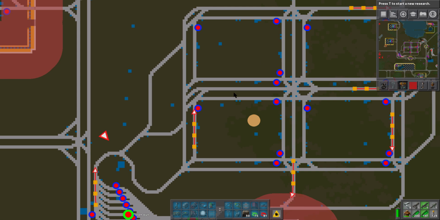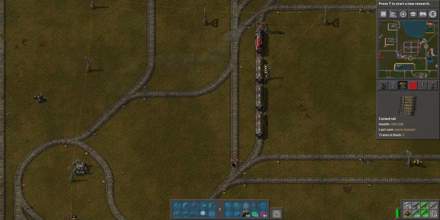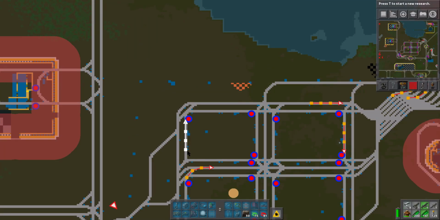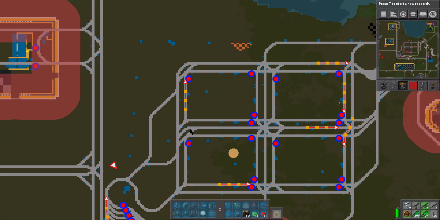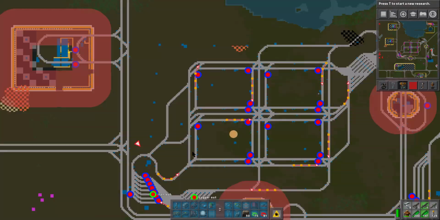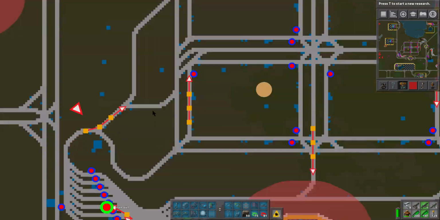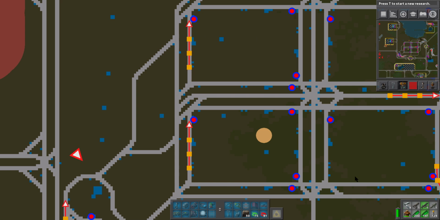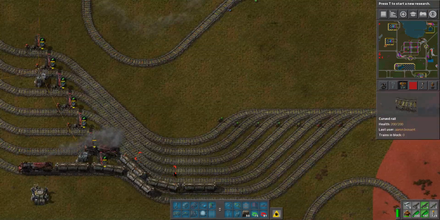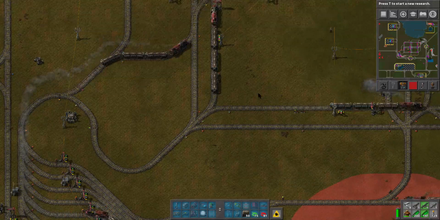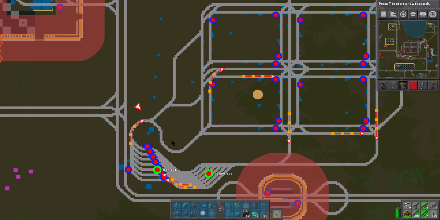The other thing that you can do is, instead of using rail signals in your factory, you can use chain signals and rail chain signals. What that means is that if your entire path all the way up to the stations only has chain signals, your trains will only leave once that entire path is clear, and therefore multiple trains will not pathfind to the same station, because only one of them will have successfully locked that path.